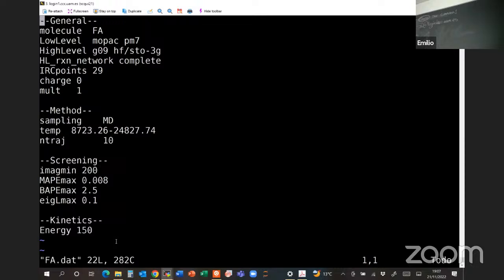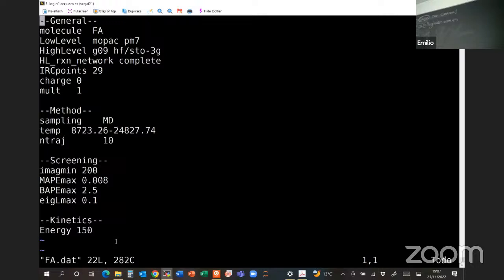I selected the program Gaussian 09, and this is the method. A very simple method with a very small basis set, just for example. Okay, so low level, high level. Just be aware that depending on the program, you need to install it or not. If it is MOPAC, MOPAC is there. For the other ones, QCore and Gaussian, you need to install the programs.